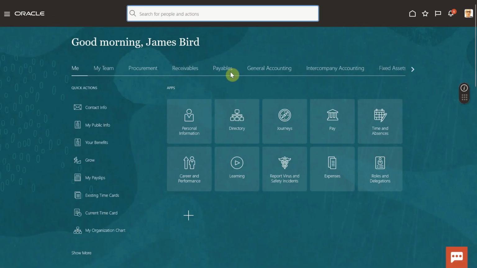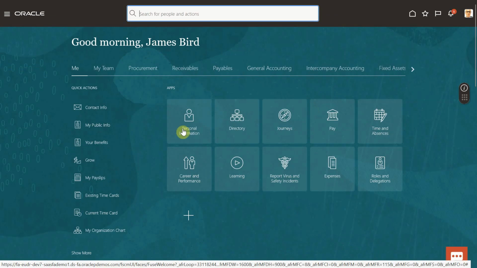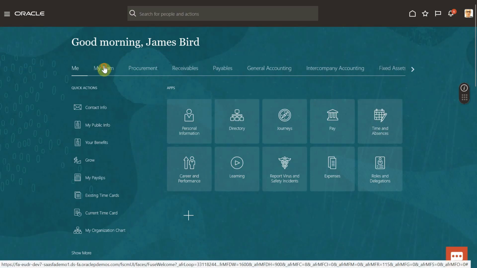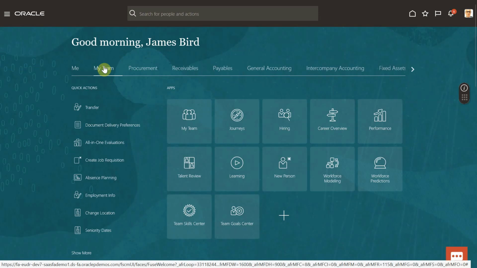But scrolling back up, again, you can see James is still seeing that same information about himself as an individual that Richard could, so he can still go and view his personal records, view his pay slips, book some holiday, do some training. Again, James is a manager, this time within the finance department, but he's still got that ability to view his team and perform actions on behalf of his team.